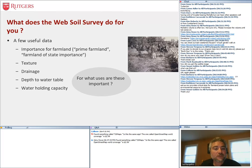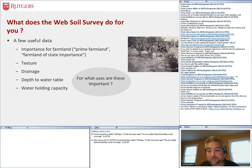So some of this stuff is very useful for us at home to think about what landscape plants might grow pretty well in our soils, and then also in cases where we're thinking about doing some kind of development there. If we're thinking about putting in a house with a basement, is that reasonable? If we're looking to put in campsites, is it going to be a reasonable spot for those? And so that's some of the information the Web Soil Survey gives you.